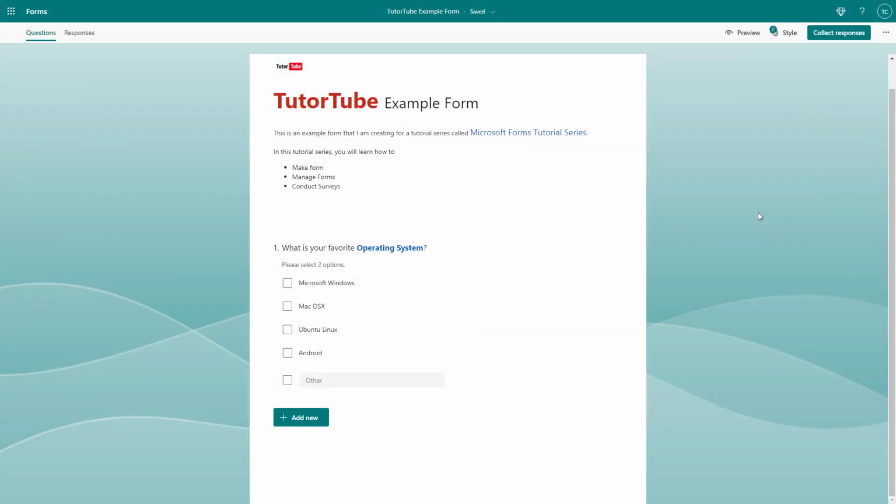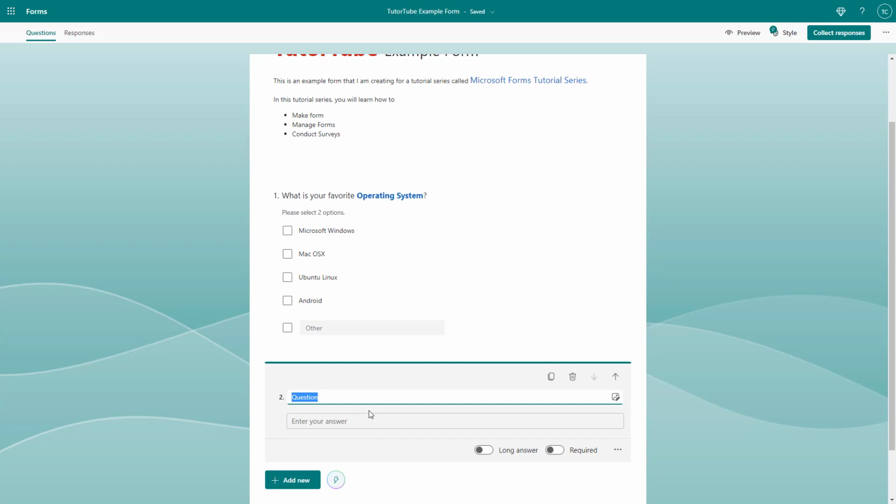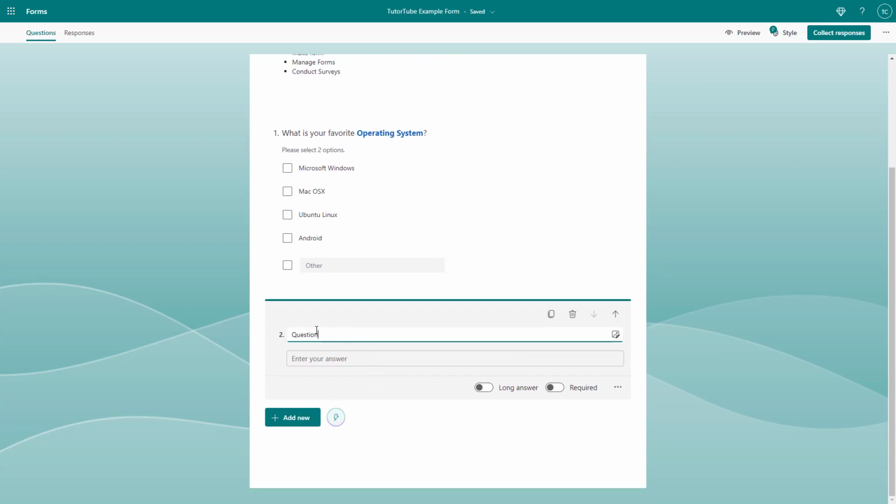You can also add in short or long text answer format questions inside of Microsoft Forms. So to do that, over here you can see that I already have a form opened up. So I'm going to click on Add New right here. And here you can see text is an option. If I were to click right here, then you can see that this is what I have.